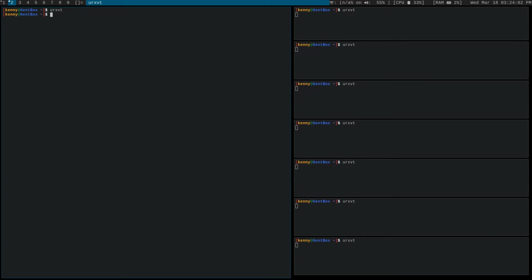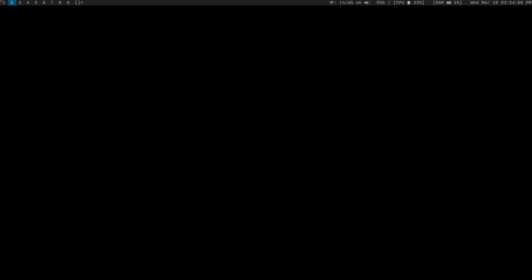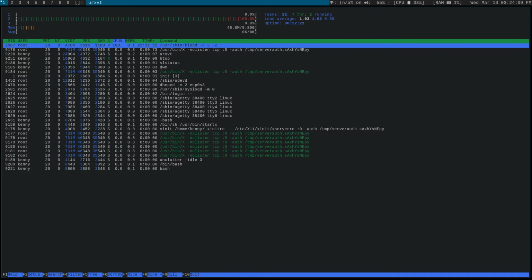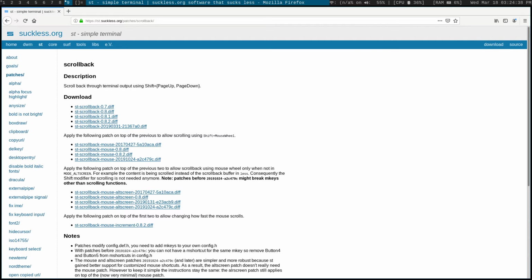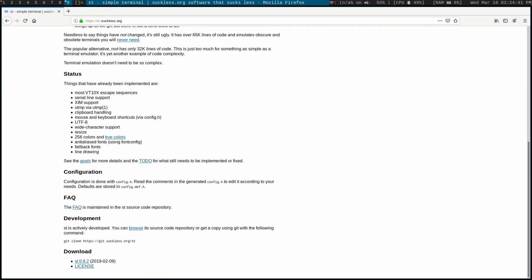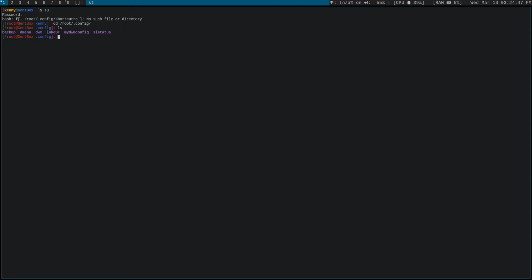Now, I know what the ST fanboys are probably thinking: that my ST is so bloated because I'm using Luke's build of it, right? Luke patched all this nonsense into ST, like emoji support and all this crazy stuff. Well, I have a default build of ST as well. Let me go ahead and become root. Actually, I'll just install a new one, because that way there can be no debate over shenanigans. So, copy that, and then come back here and paste it.